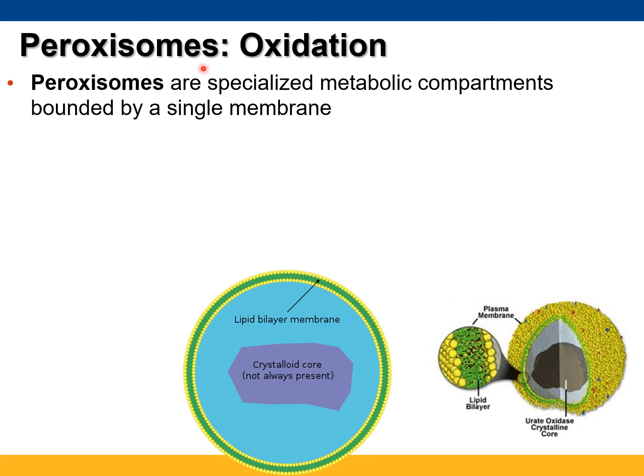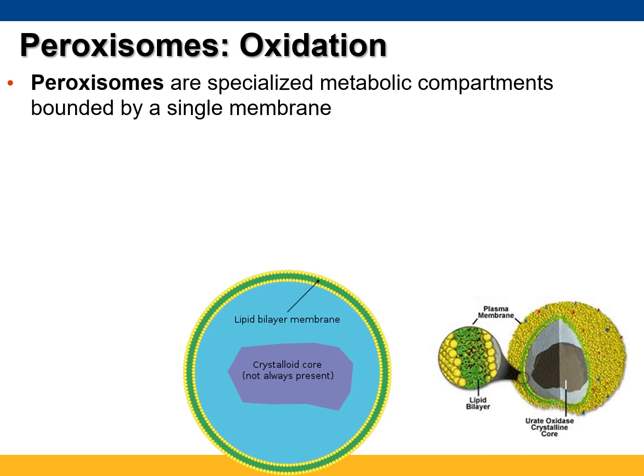Moving on to peroxisomes. Peroxisomes are specialized structures. They're kind of weird, and here's why. They have this phospholipid bilayer, and then they have this interior, very rich protein. It's not a matrix per se, but it is a very strong solution of proteins. Sometimes so strong that you actually get proteins crystallizing out. Proteins can and do crystallize, and that's actually one of the ways that we study proteins, is by crystallizing them and then blasting them with electrons. But in any case, in the older ones, you will often see this crystalloid core.